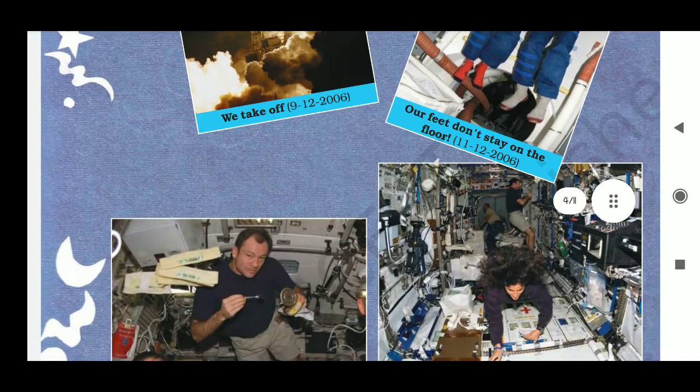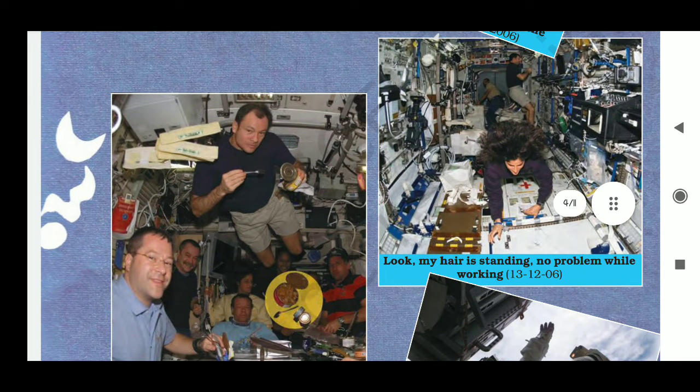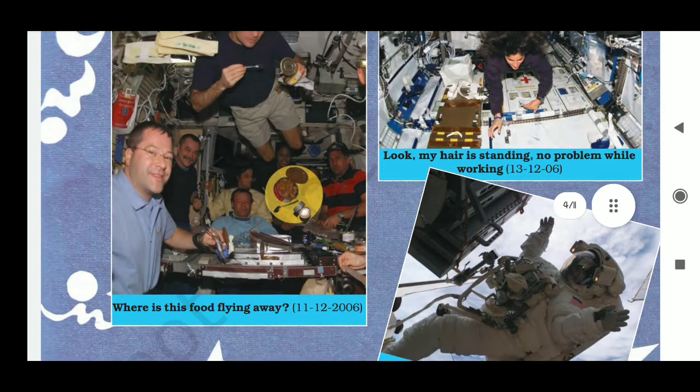In the third picture, the team members were having food, and the food packages, even the plates, were floating. You will find that my hair is standing, no problem while walking. Hair was not a problem because it was floating.